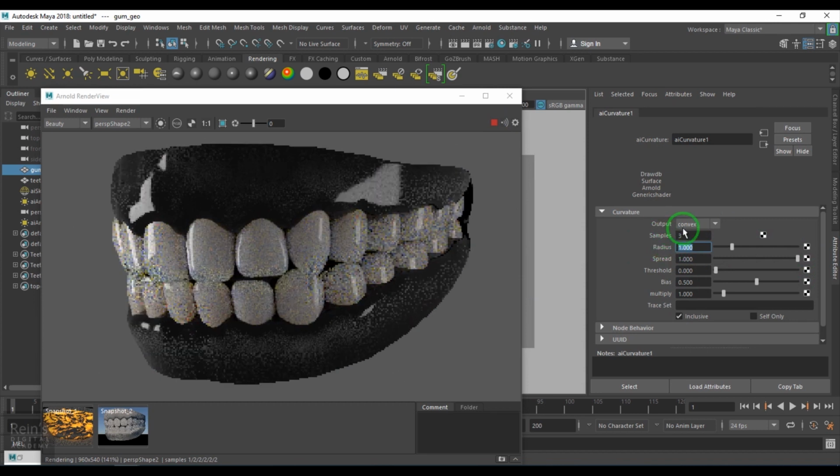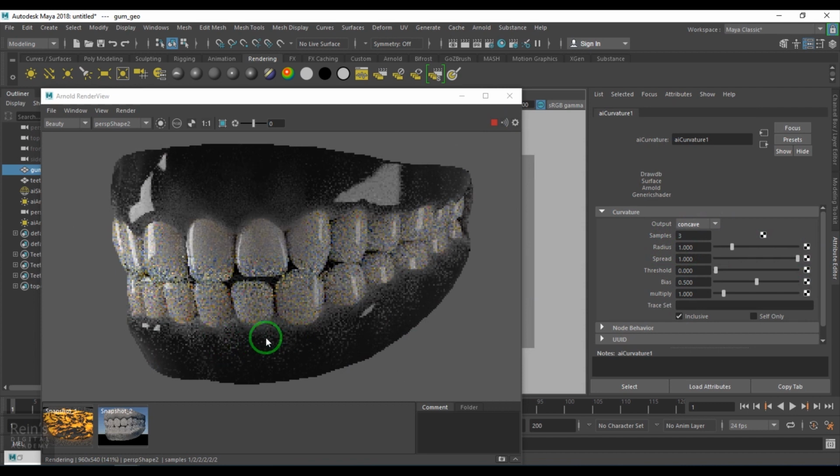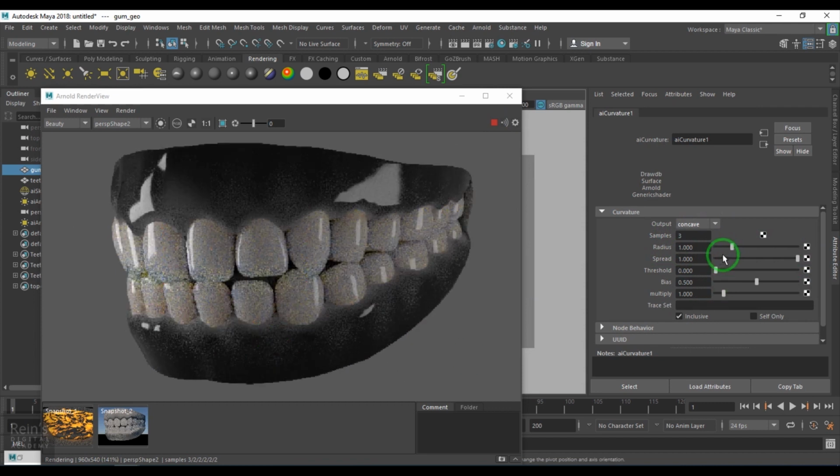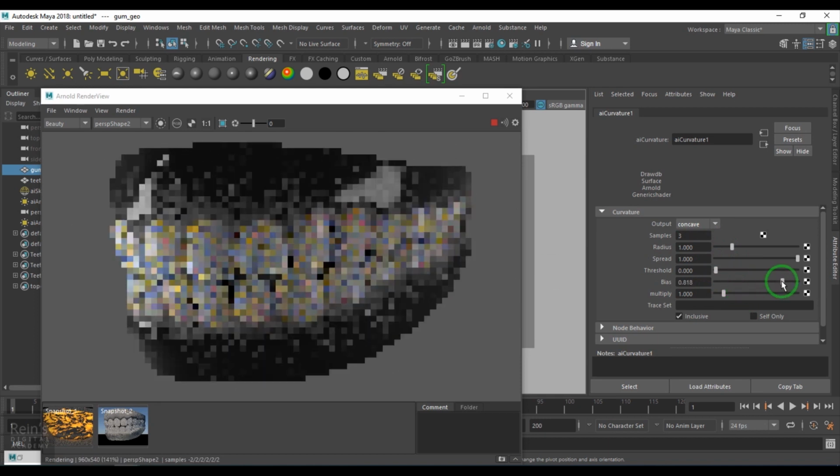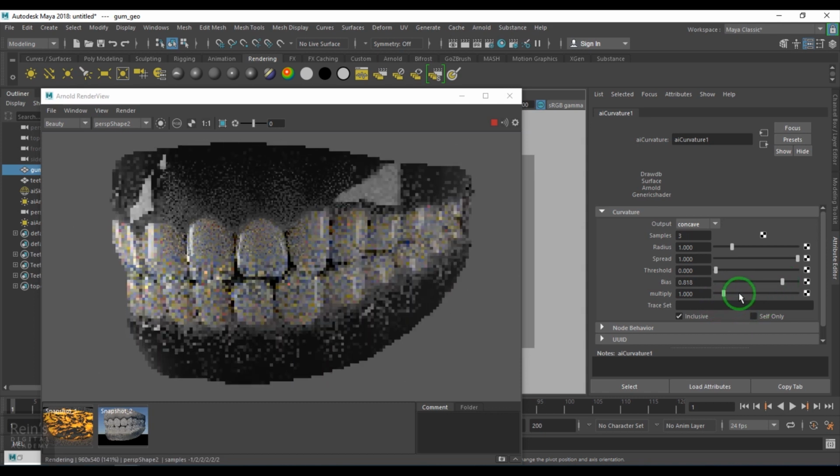Okay, I'll just keep exploring different options in the curvature, and then you should see there is some white color here and then black color there.